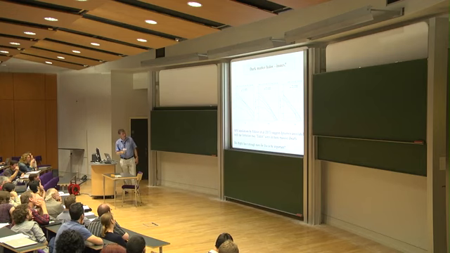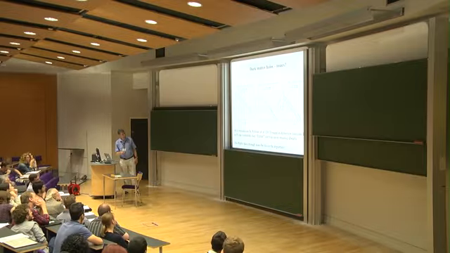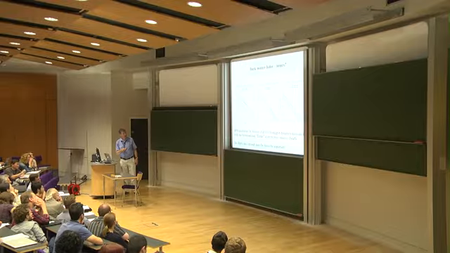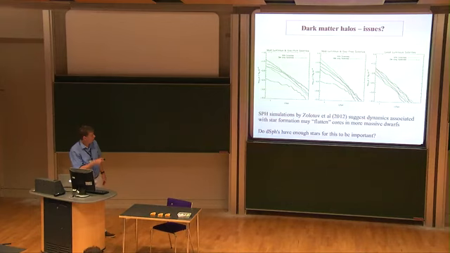So these are simulations by Zolotov and collaborators, where they looked at satellites in a Milky Way simulation they'd done, and they had a dark matter simulation where the satellites had density profiles. So this is log density, log radius, which looked like this when there was dark matter only. When they ran the same initial conditions, now with the other physics in, they found things which were significantly affected. The total mass went down, and the shape in the center changed.